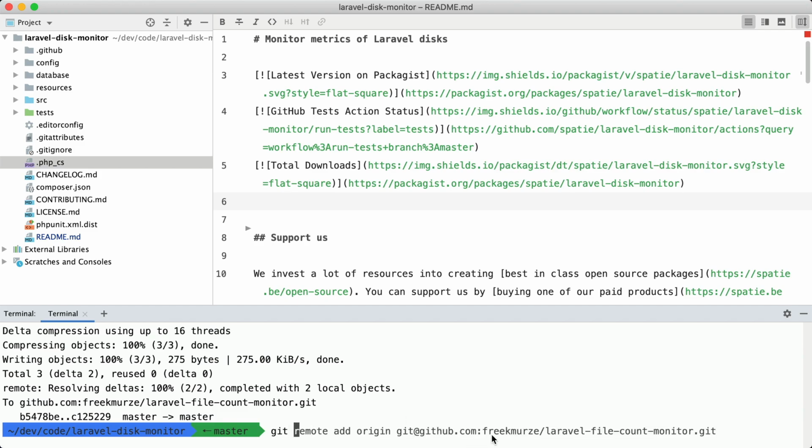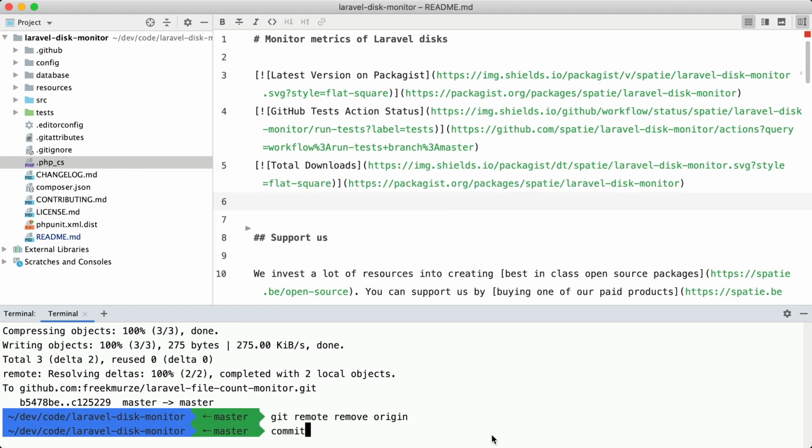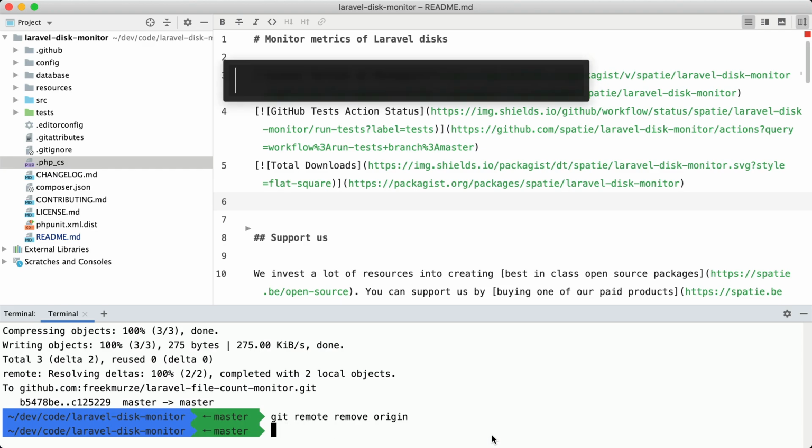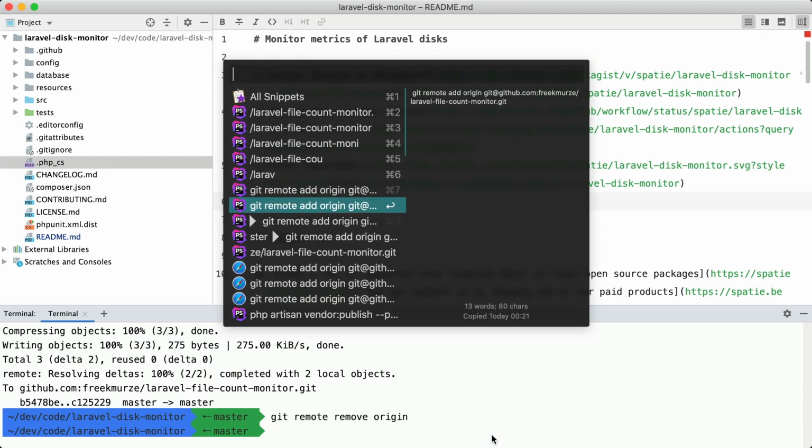Wait. git remote remove origin, like that. And this, do I have it in my clipboard? That's the wrong one.